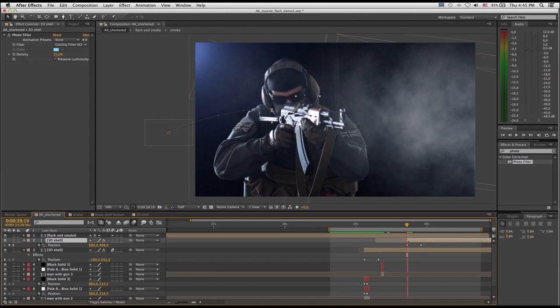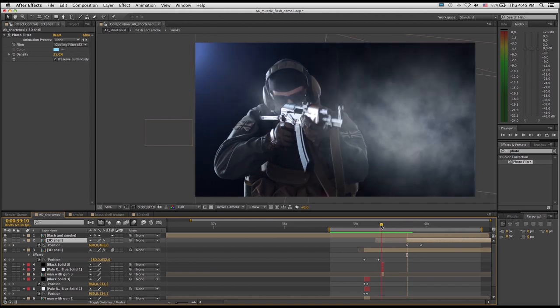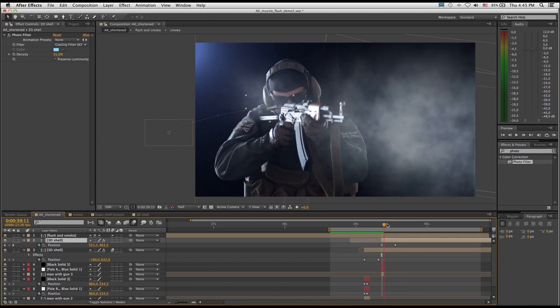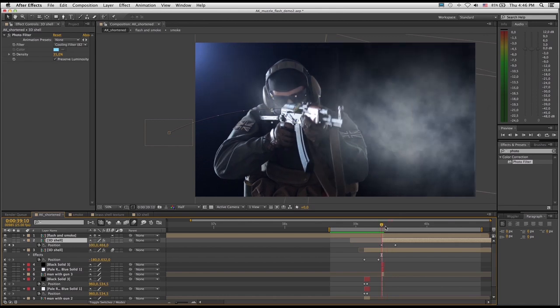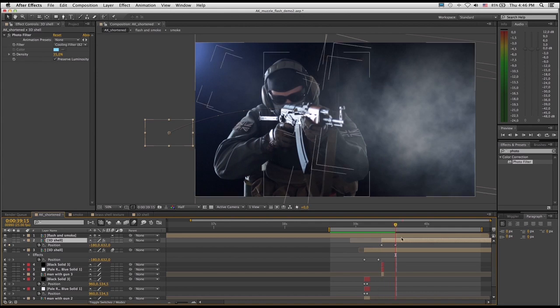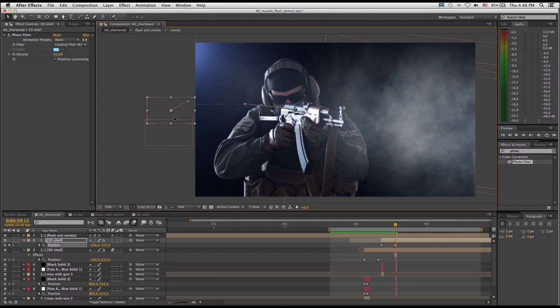Trim this layer and slip it all back to where it needs to be. So as I scrub through, you can see what that shell is doing. So all we need to do now is change these position keyframes, specifically the final one. So this shell, I will say, traveled upwards ever so slightly, probably to somewhere there. So all we need to do is just change this Bezier curve a fraction. Right, there we go. Let's turn on our motion blur again and RAM preview this.